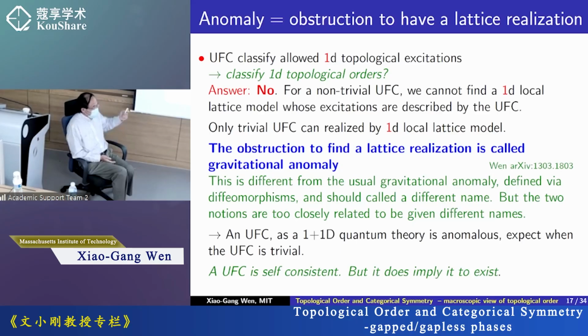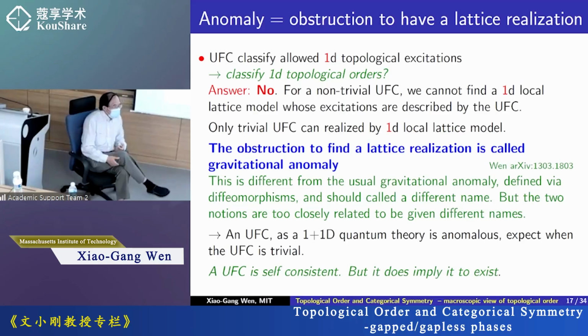I cannot, I don't know how to say more than that. It has nothing to do with some lattice space group. There is no space here. We have a lattice model. When continuum field theory tries to put such a field theory on a lattice, sometimes we should consider some lattice space group. But this has nothing to do with that kind of thing. It's not related to symmetry. We don't need a symmetry. The lattice can be a random lattice.